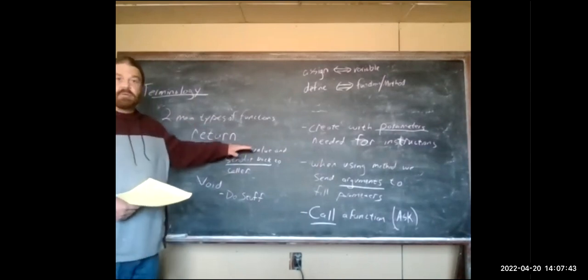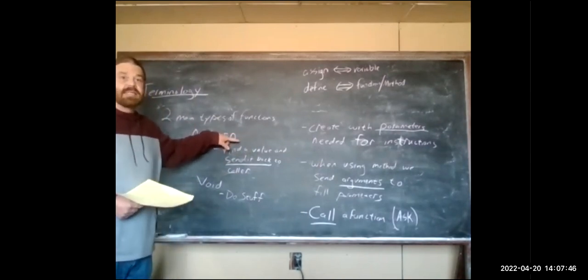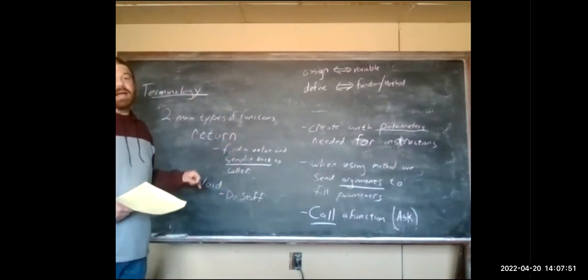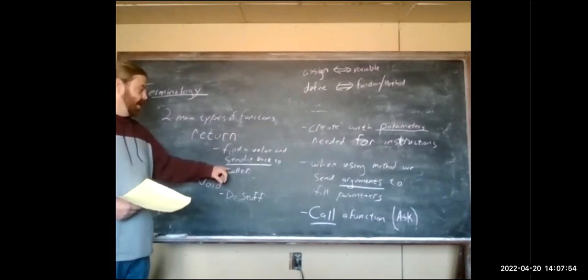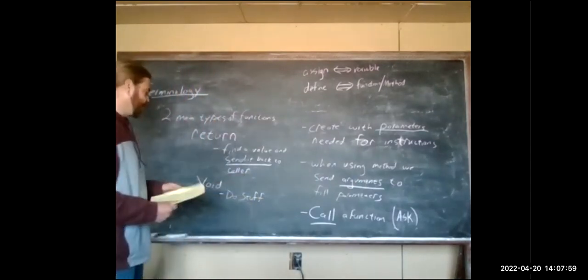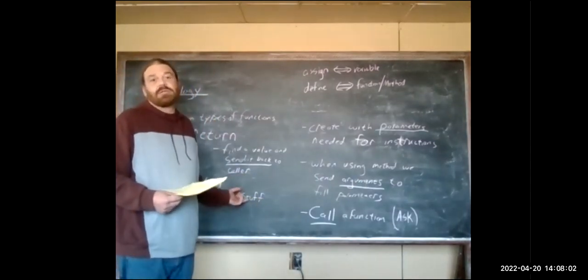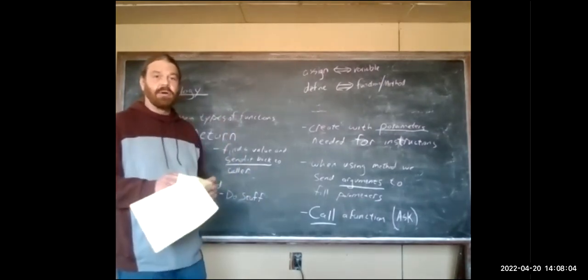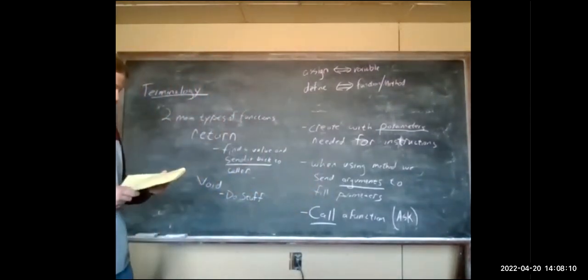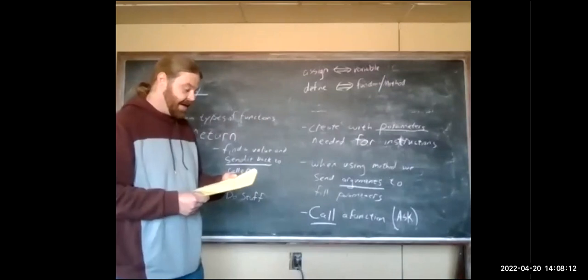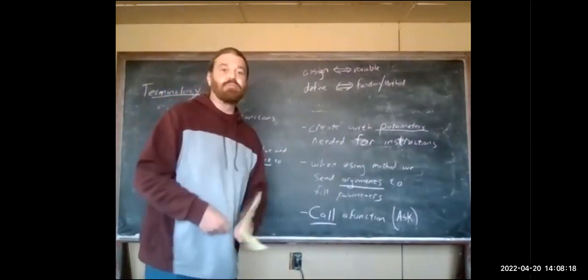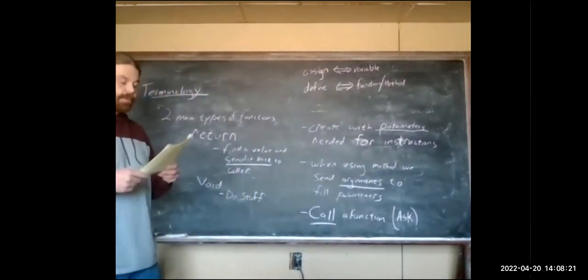Our function runs through a bunch of instructions, does some calculations, maybe goes and looks things up in a file, but it gets a value and then it sends that value back to whatever asked for it. The caller being other software. User does not count as far as sending stuff back. Void and do stuff, we just do stuff and then we're done. Then it goes back to wherever it was when we asked for that function to be ran. Yeah, so these fill that need of our fourth type, right? We leave the sequence we were in, run this pre-built set of instructions, and then come right back to our sequence where we were.